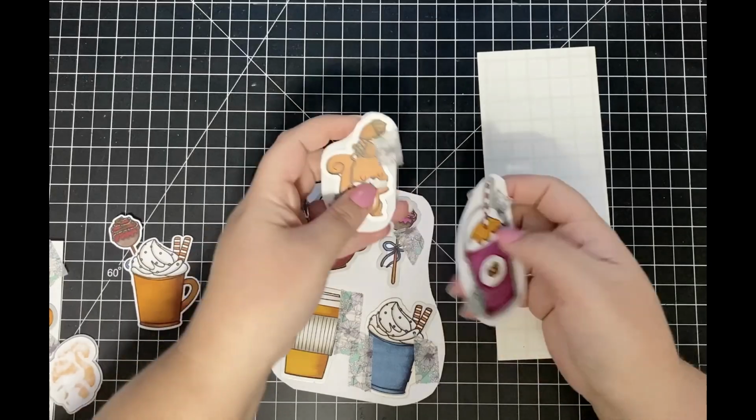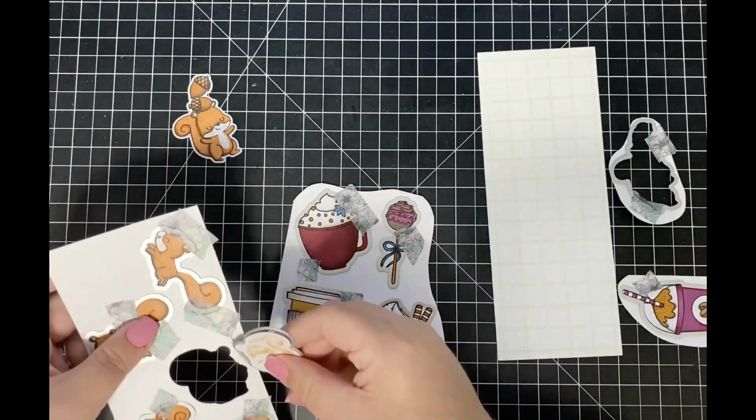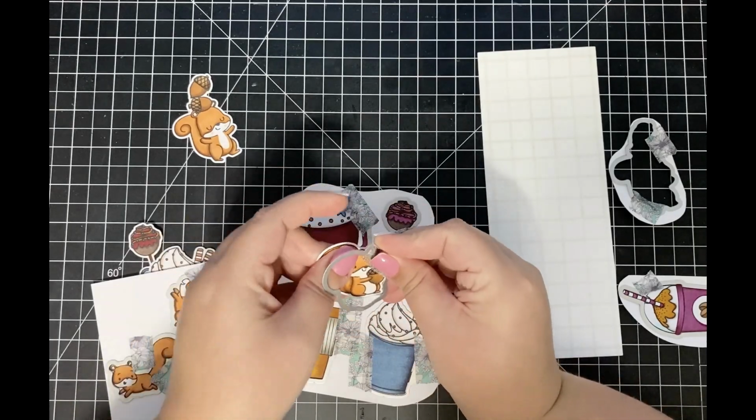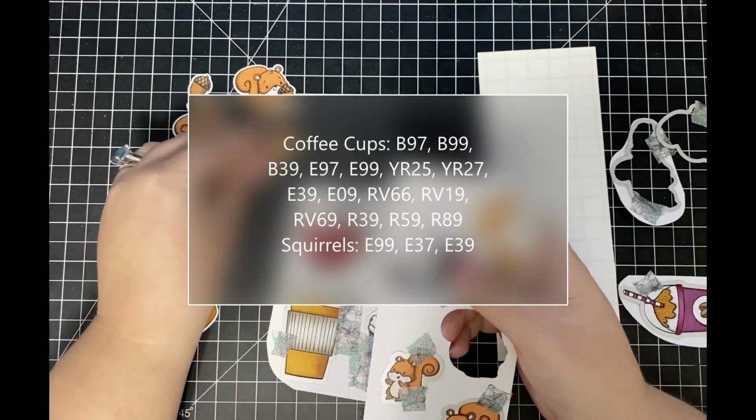So like I said earlier, I did do all of my Copic coloring off camera, and I did use the coordinating dies in order to cut out each one of those images. The colors that I used today are all going to be listed right here on the screen.